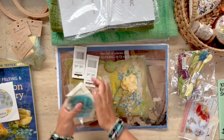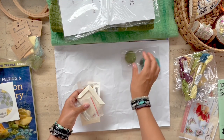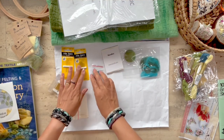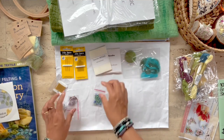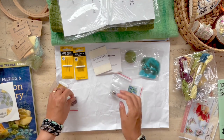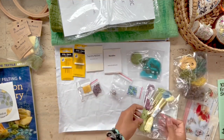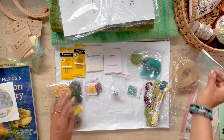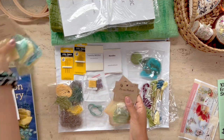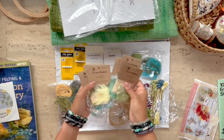Let me just turn this around and lay out the remaining pieces so you can see them clearly. So you've seen the felt, the button — here are needles, tapestry needles, leather needles. Here is a tool required for the buttons, some beads, and some gold floss. Let me lay it all out here on this white sheet of paper. As you can see, it's a lot to work with to create this gorgeous felted bag for yourself or as a gift. And here are all the gorgeous silk ribbons.